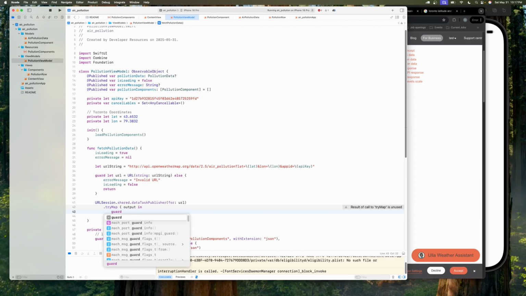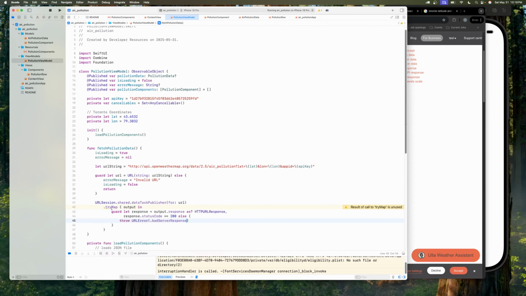So .tryMap. See URLSession.shared. Okay, let's see. Results for tryMap is unused. Right, okay, because we're not done yet. So we'll want to return output.data.